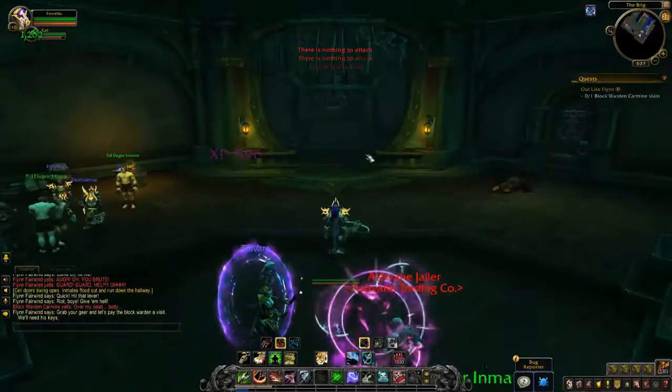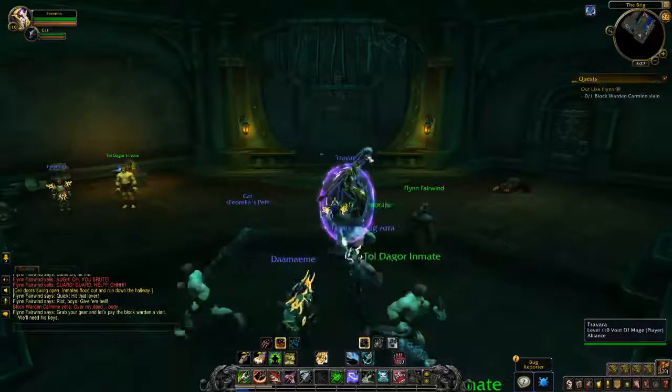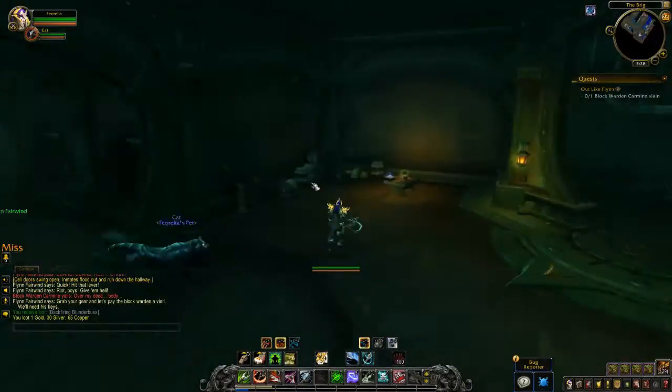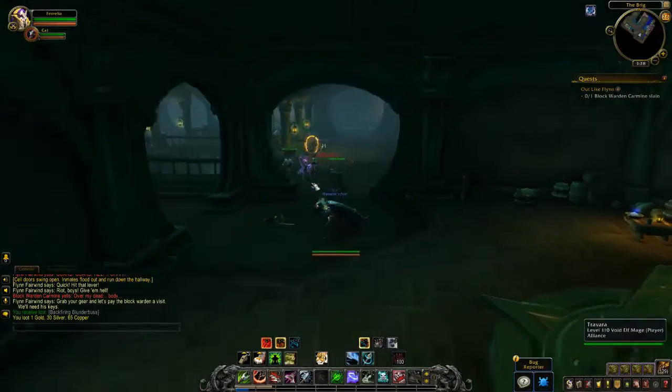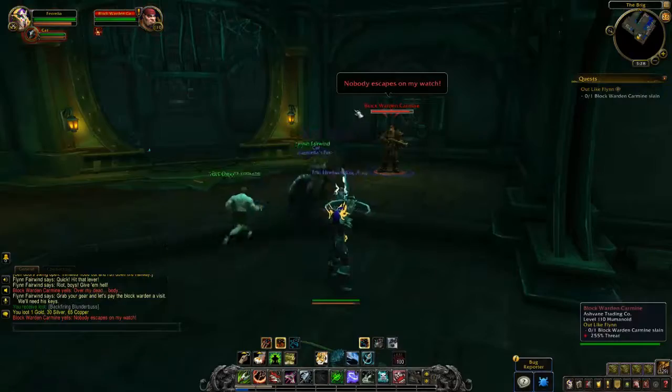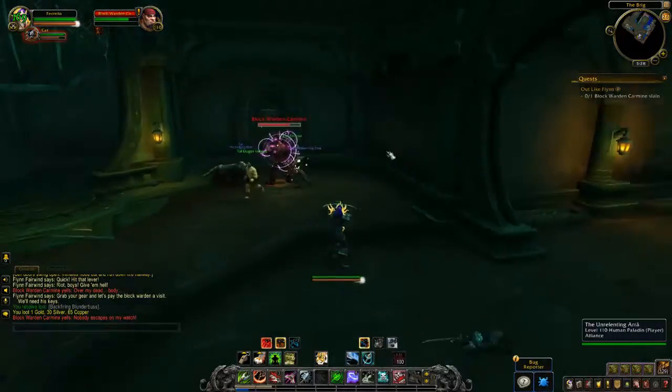So the block warden is actually, as you can see, where I'm standing. He's over to the right a little bit, but he's dead. So it took me a while to get him, because he was just dead for the longest time. But that's where he spawns, right there, if you just sit there and wait to tag him.